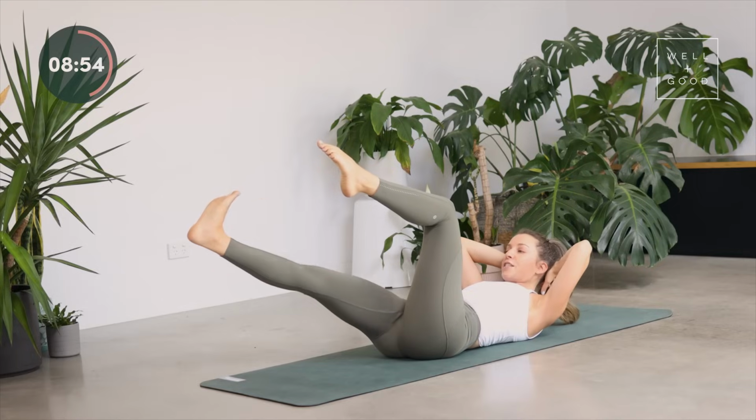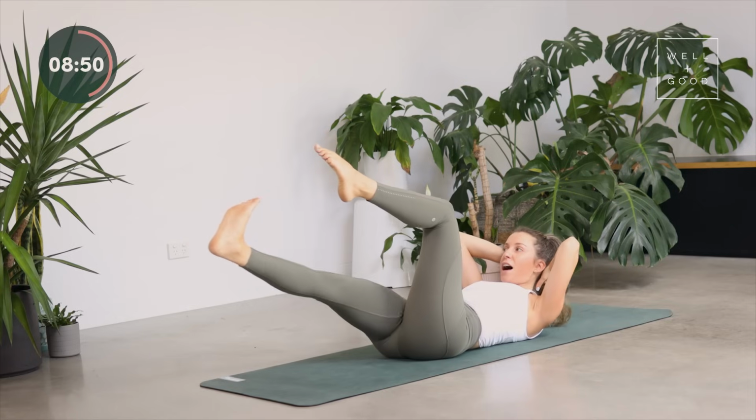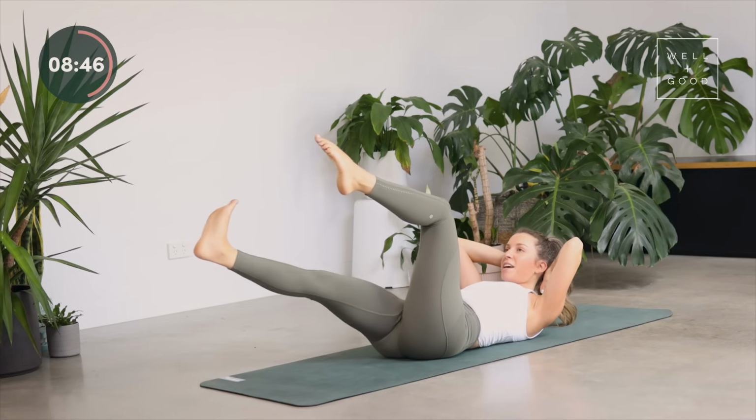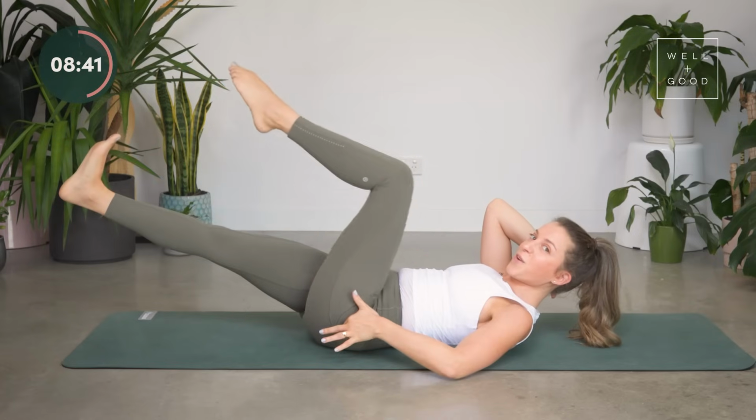Flex the foot. The right leg's gonna open out to the right and then it's gonna come back into the midline. Curl a little higher, open it out. Bring it in. Inhale, open. Exhale, draw it in. Keep your left knee above your left hip, no closer.